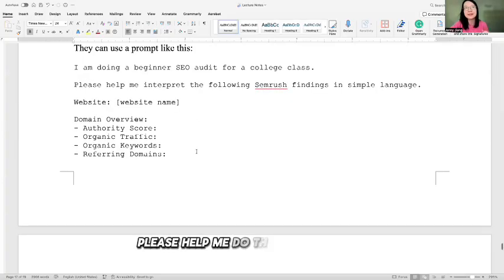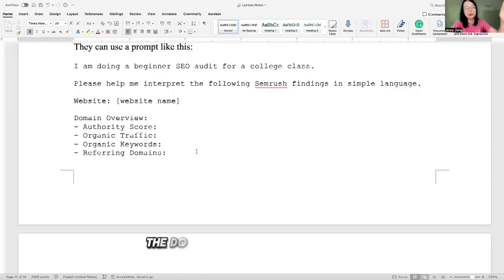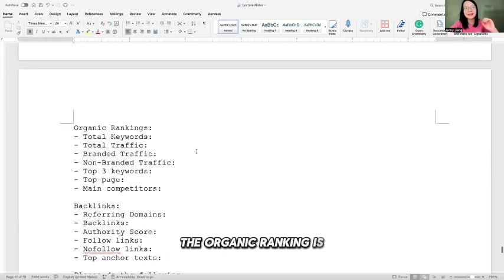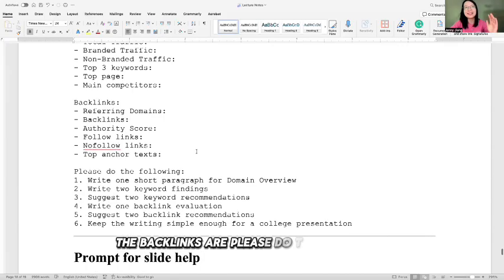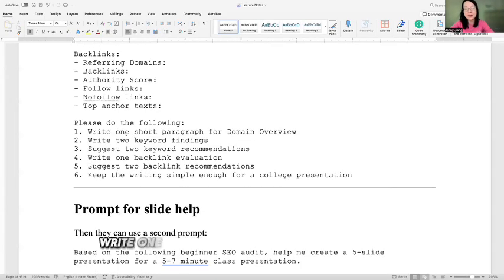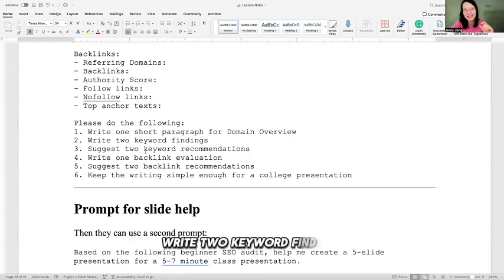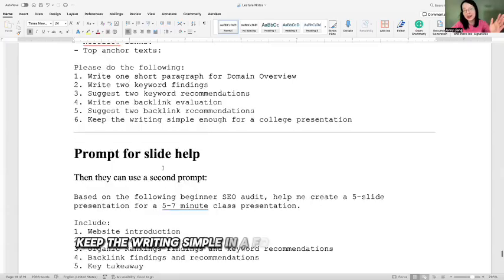Please help me. The website is..., the domain authority score is..., the organic ranking is..., the backlinks are... Please do the following: write one short paragraph for domain overview, write two keyword findings, suggest two keyword recommendations, write one backlink evaluation, and suggest two backlink recommendations. Keep the writing simple enough for a college presentation.